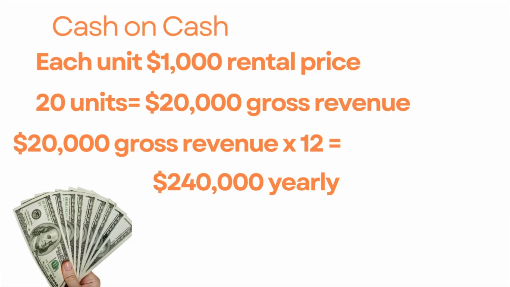Well, we know that we can make $20,000 a month gross out of rental income, right? So if we multiply 20,000 times 12, now we're at $240,000 a year on this property, right? So $240,000 over 250 is kind of close to, that's really, really good, right? I mean, it really, really is. I'm just using some easy numbers, right? So that's almost like 100% cash on cash. That's insane. That's really, really good.